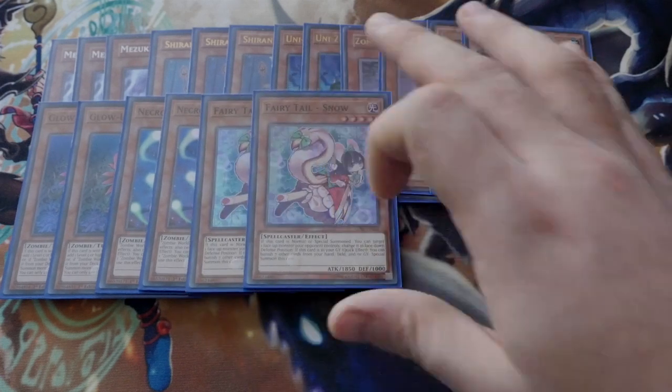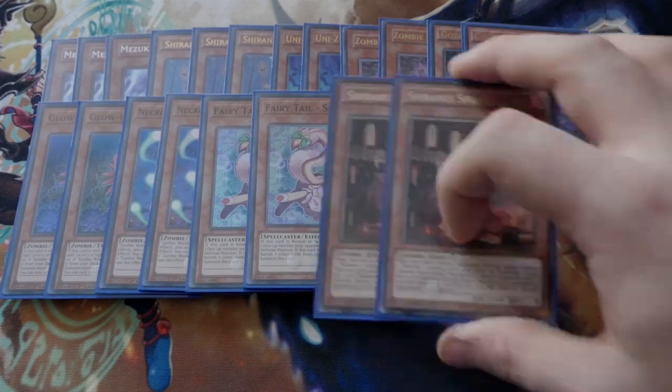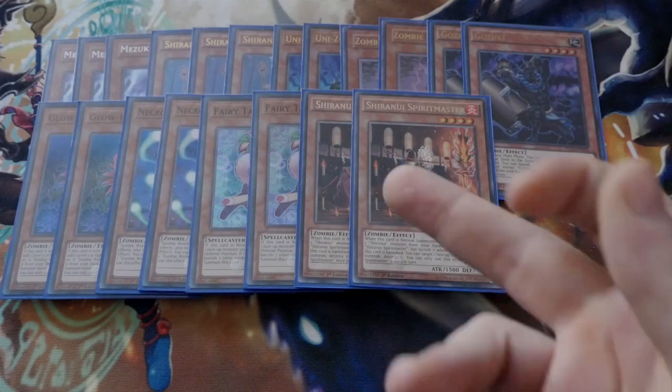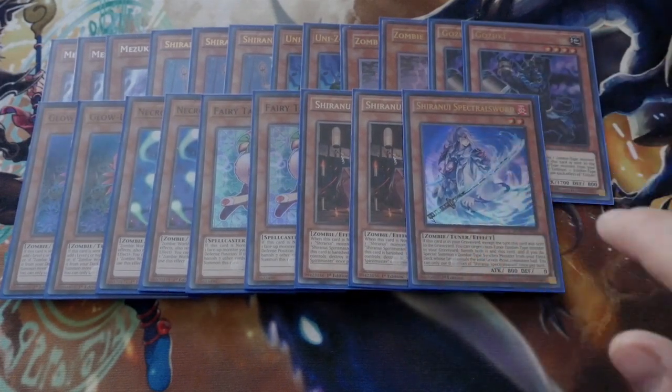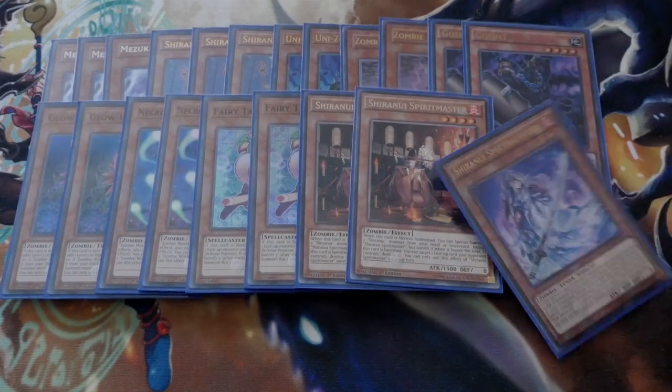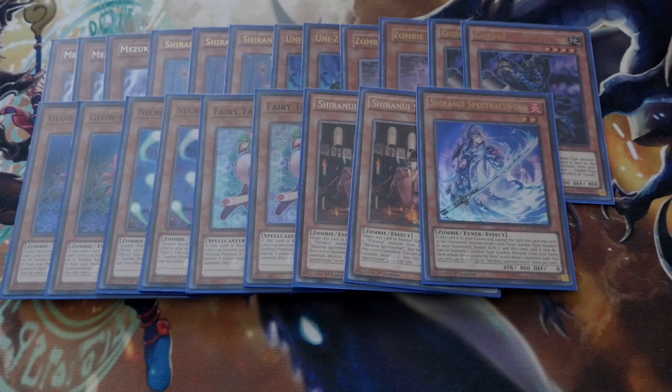We've then got 2 Snow, banishing your Spectral Swords, which we do play 2 of as well, gives you that additional pop. But then, of course, banishing Solitaire gives you a special summon back. Banishing your Spectral Sword gives you... actually, you don't want to be banishing this, sorry. You want to be banishing this off of its own effect. But Snow is still an incredibly powerful card in this deck. It hasn't been touched as of yet.